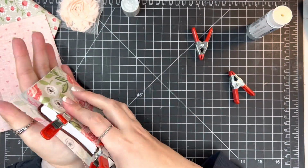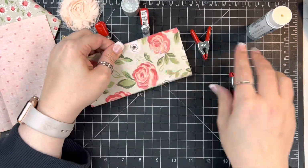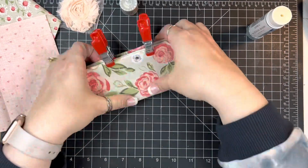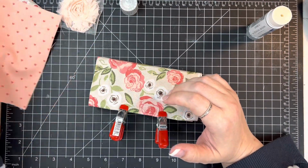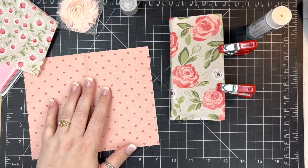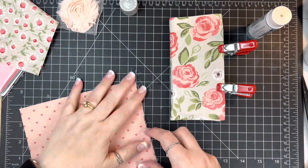So I'm going to go around now and do the front, and then I'm just going to tuck these back in, even though there's not glue there yet, just to make sure that everything is nice and snug. And then I'm just going to go over everything, push it down. You could use a bone folder if you wanted to, just to make sure there's some really good adhesion there. And I'm just going to let that sit for a minute while I work on this fabric here.